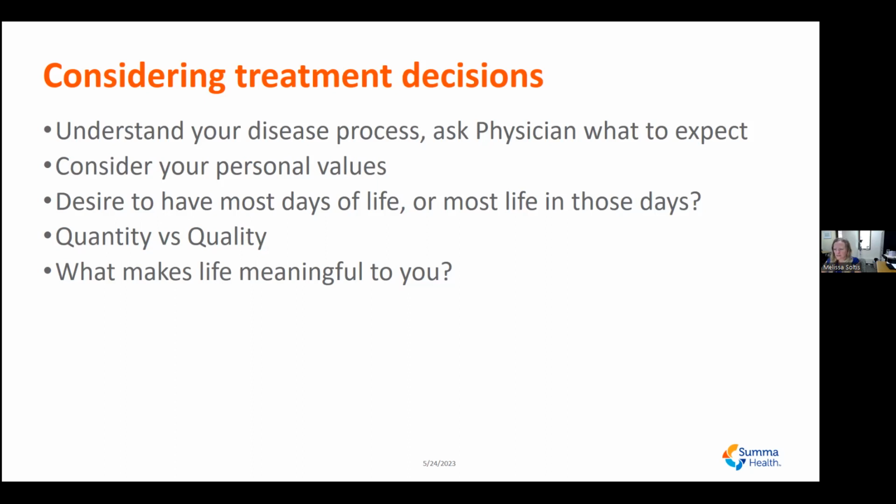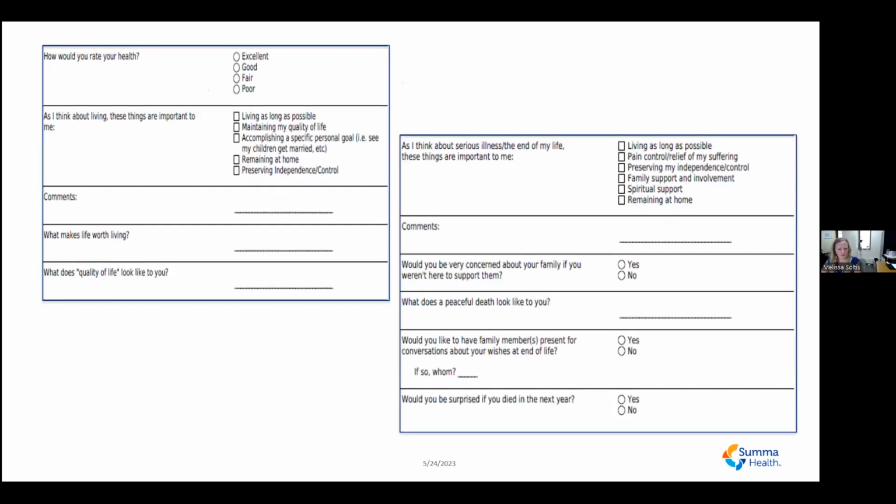So thinking through some of these things I mentioned earlier, we put a lot of effort here at Summa in the last year around advanced care planning and created a new platform, a questionnaire we're going to be working on sending to our patients prior to their annual wellness visits in the coming year, particularly our aging population, to try to start some of these conversations with our primary care docs.